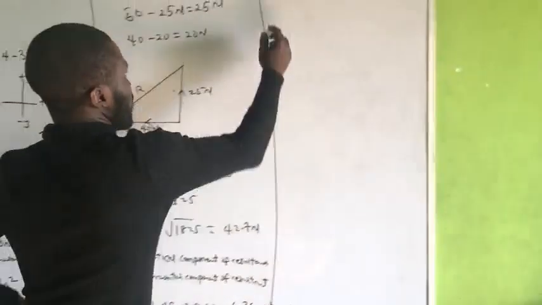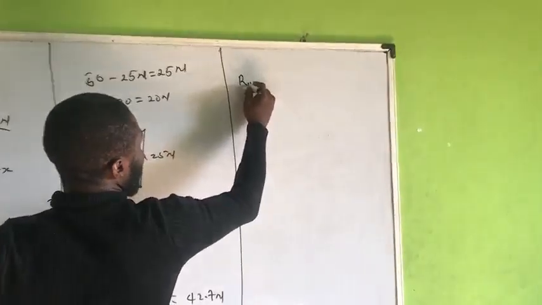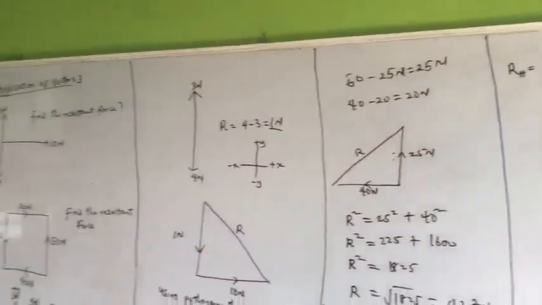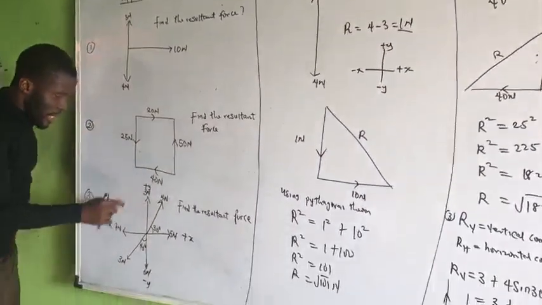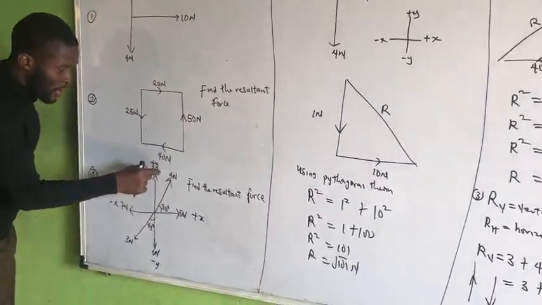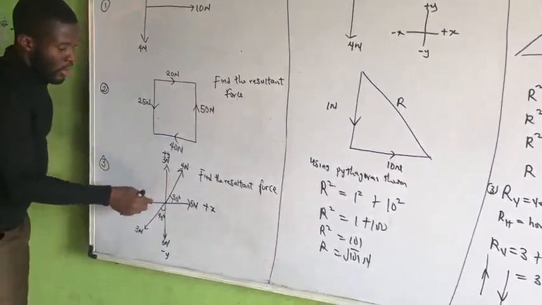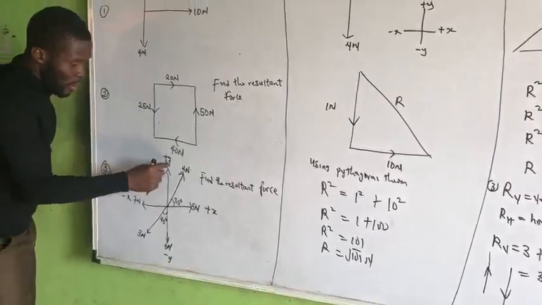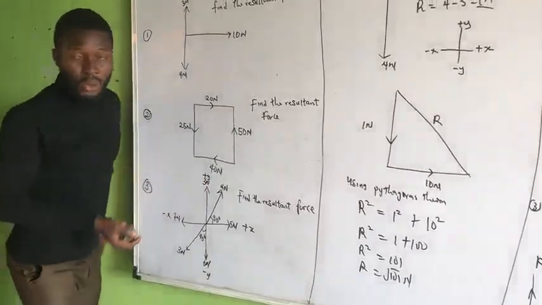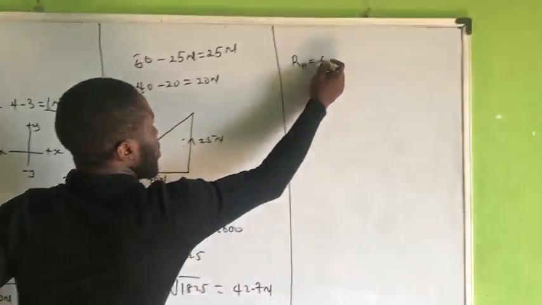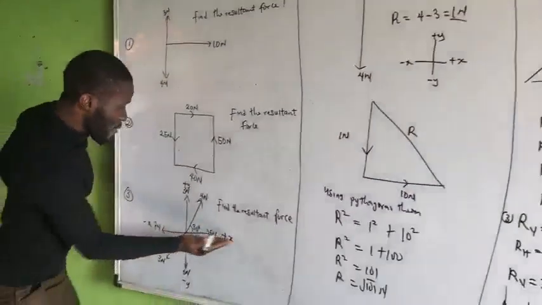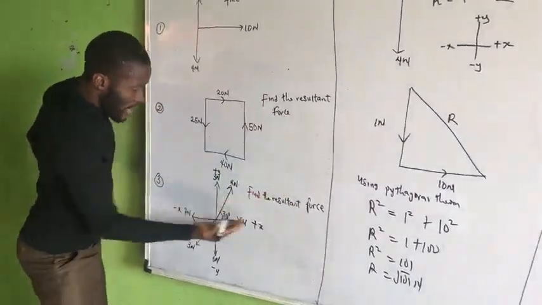Now let's look for the horizontal component of resultant, that is along the x-axis. If we start with 3 again, 3 is placed on the vertical. So the horizontal component of resultant for 3 will be 0. So this will be 0. Mind you, we are also on the positive x-axis. Horizontal means along the x-axis.